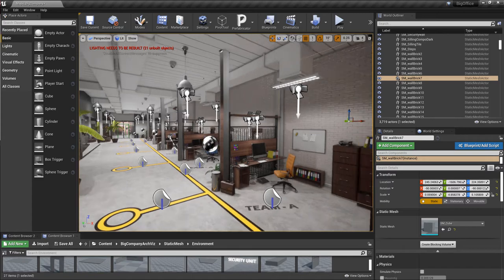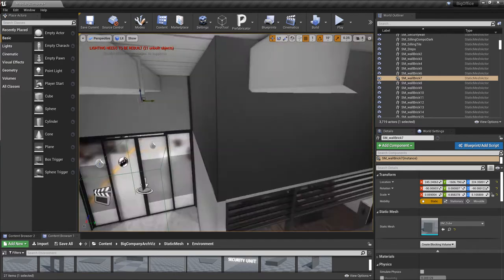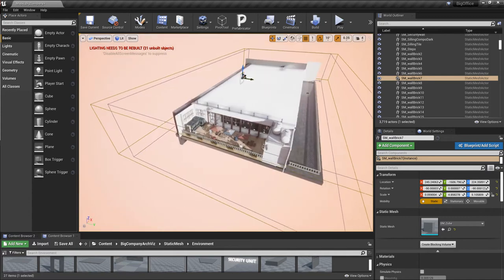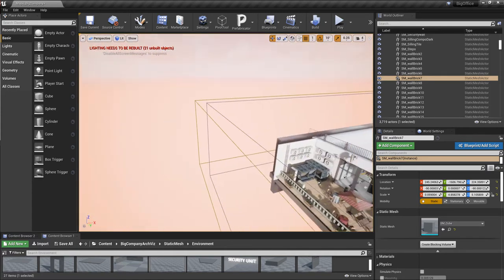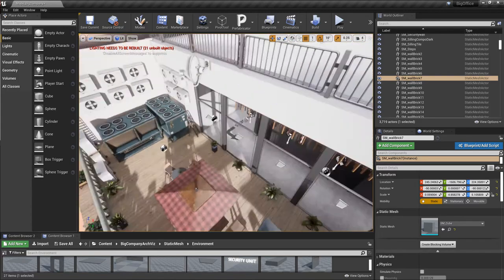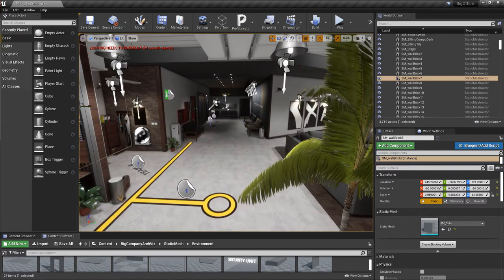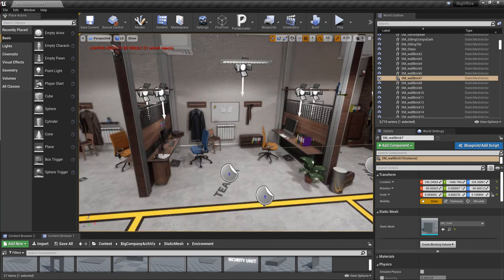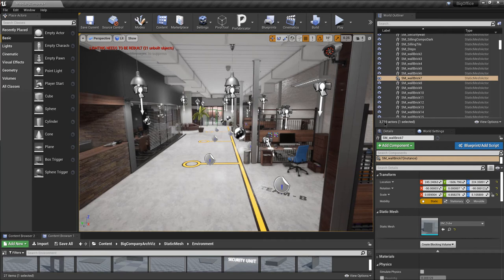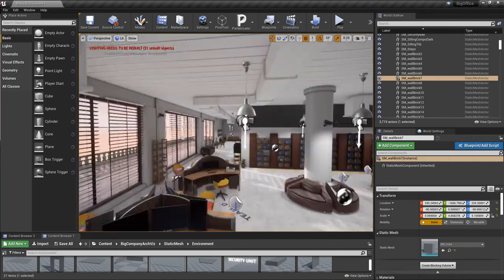How many players can be here will be determined in the future. Right now I want to set up the actual buildings, put this office into one of them, add the landscape, some visual and audio for the outside, and then start moving items around to make it easier to walk around. I just wanted to give you a quick look — we have over 3,719 actors to go through so there's quite a lot of work to be done, but it's going to be tweaked and changed for quite some time.